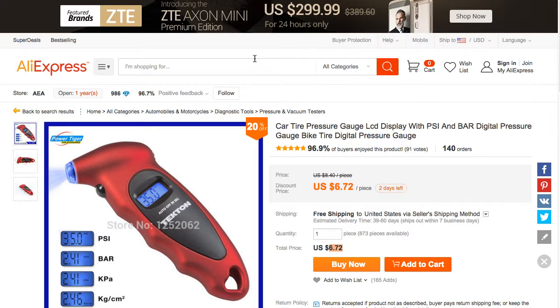This is just an example of a product you can do. But what I really suggest for you is to try to find a little bit higher product margin. This was an example, and if you want to make a lot more money, you want to make at least 100% on the amount of money that you get per product. So for example, if you find the same exact product for $5 and you can sell it for 10, that's enough profit margin for you. And this one is cutting it pretty close to the amount of cash that you can make. So it makes it a little bit more tricky for you to make money on your investment here.